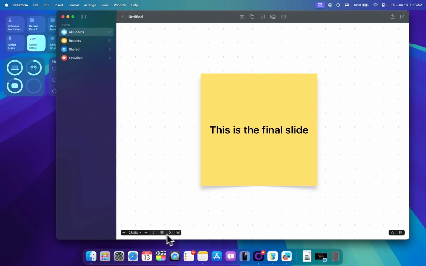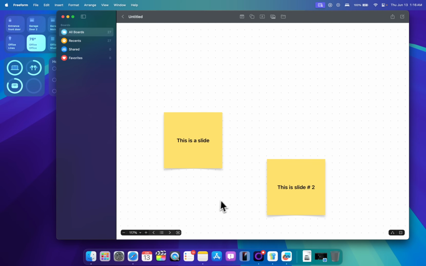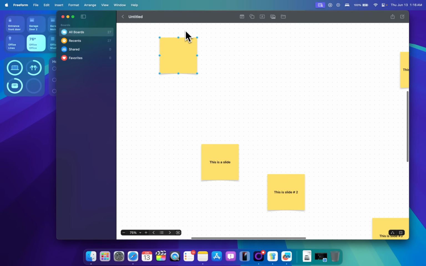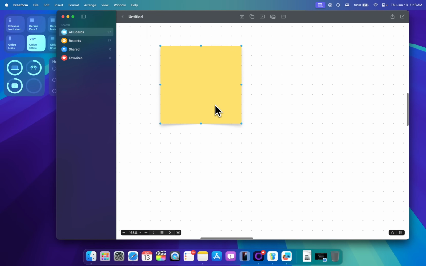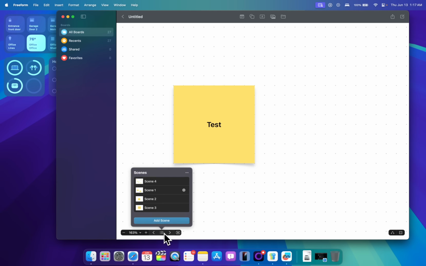And notice how the values down here change of how much I'm zoomed in, and that's because this also supports zoom. So basically what I'm doing here, if I want to create another scene to add to that, so let's just say we add something way up here, and I want this to be a new scene where that's the only thing in the frame. So I'll put this right here, I'll just type in test, and now we're going to create a new scene for that section. So we're just going to go down here to these 3 lines and press on that, and we're going to add scene.